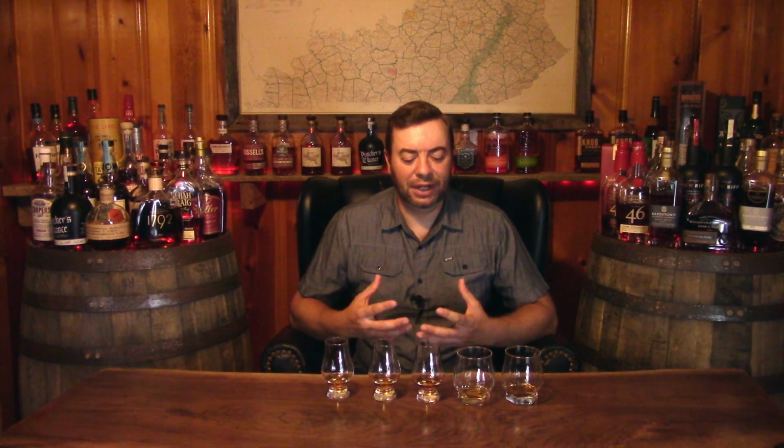Okay, so one difference right away that I noticed on glass number 5 is that the mouthfeel is just so much better. It's a creamy, thicker mouthfeel. It just really coats your mouth nice. It's like a nice, thick caramel, brown sugar. You're getting a nice barrel presence in there, but it's not spiky. There is some spice to it, but it's not overwhelming. Then you're getting that nice toasted oak note, and also a nice fresh baked bread note in there as well. So really enjoyed that one. That might be our winner.